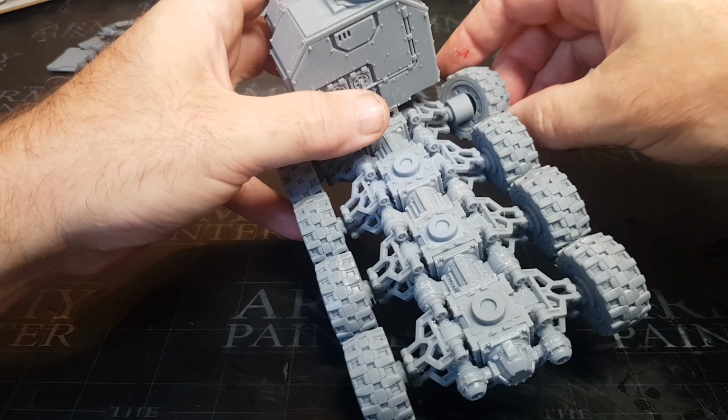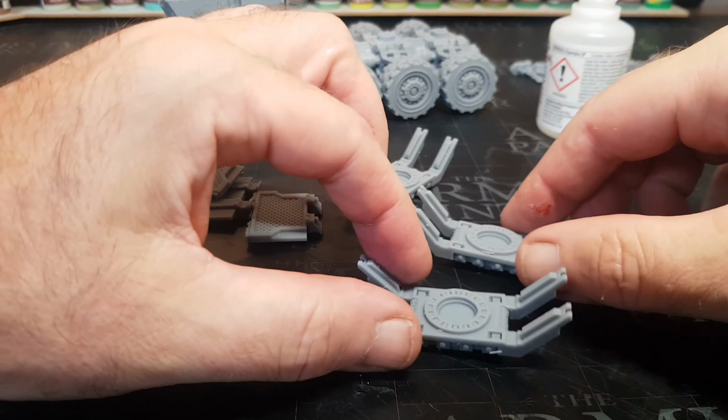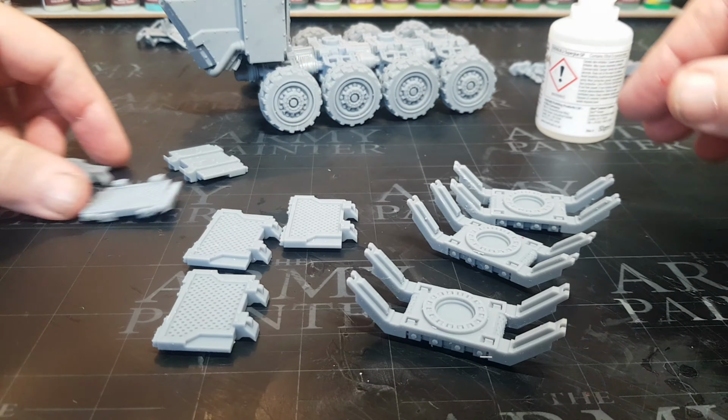So these wheels go on. Wasn't too sure how I was going to put them on initially, so I just slotted them on without glue, and then I went back to it afterwards when I knew what I was going to do with them.